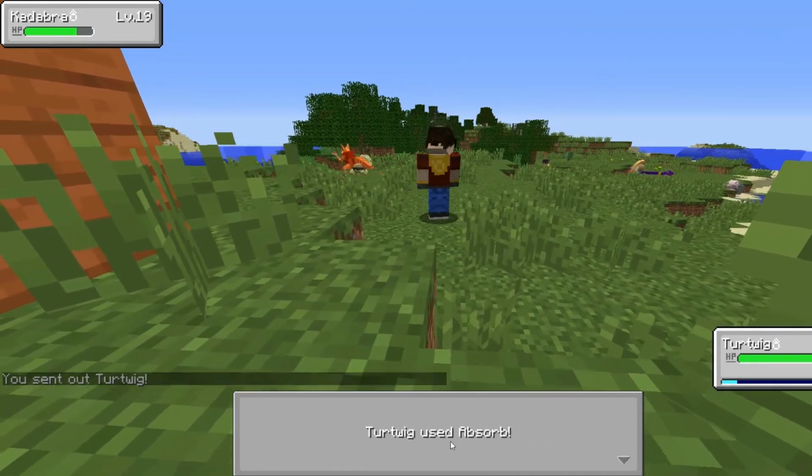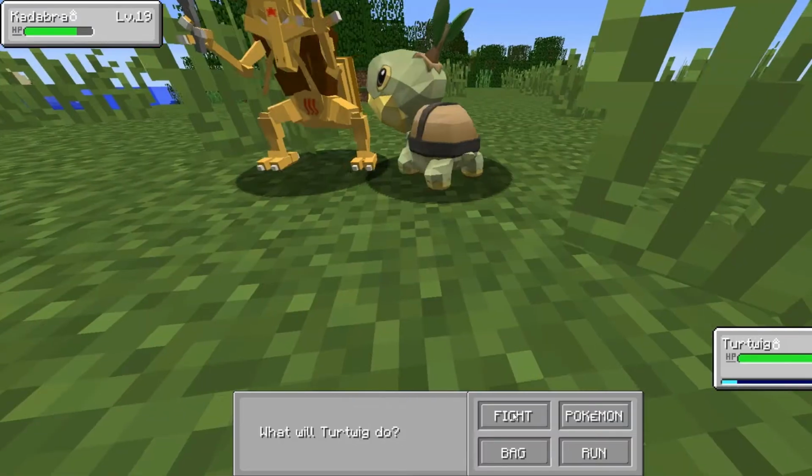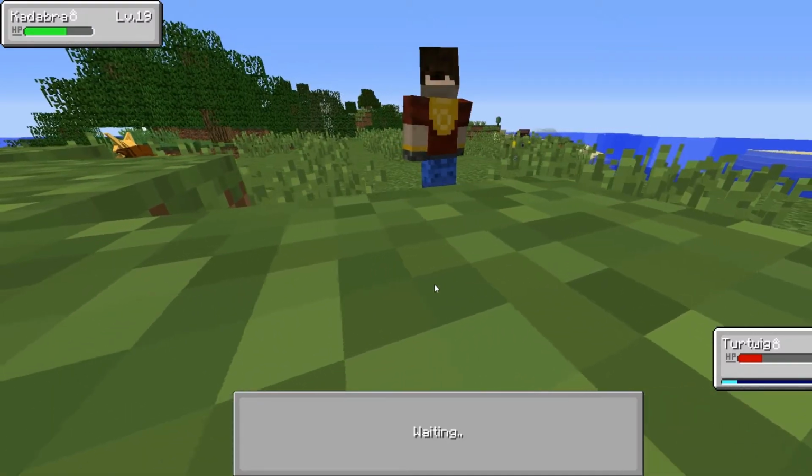Absorb. Oh my God, tackle. Just let me go away. There we go, right. Tackle, go away, again. Gloom. Oh no, room. Right, okay, throw a Pokeball. Pokeball, this is your only chance because otherwise he's going to kill us.